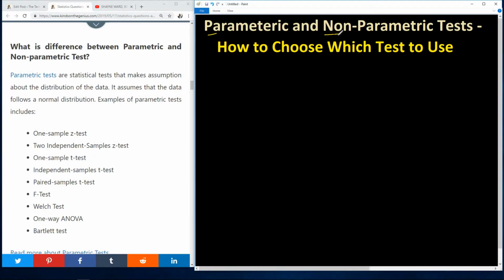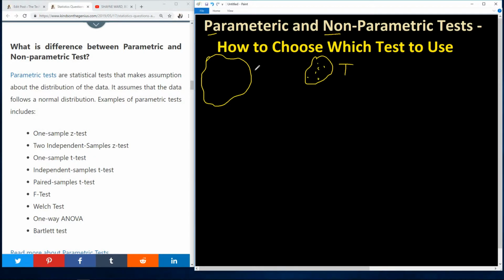Now, parametric tests are the most common tests that you encounter more frequently than non-parametric ones. These are tests that make assumptions about the distribution of the data in the population. It assumes that the data follows a normal distribution. What does it mean? If we are talking about tests, we take some samples and we calculate some statistics from this sample. After calculating the statistic, it's going to tell us about the population where this sample is coming from. Basically, this sample is coming from some population like this.